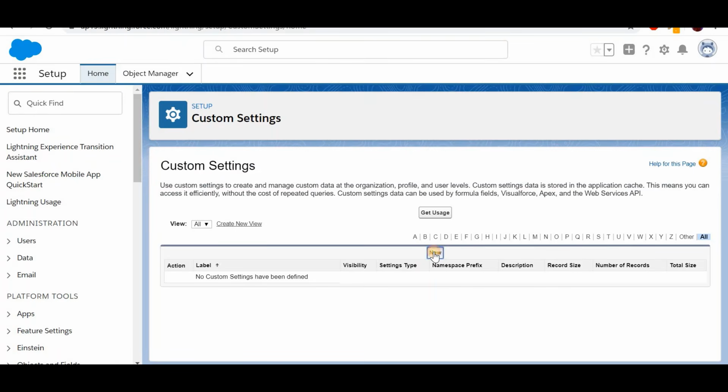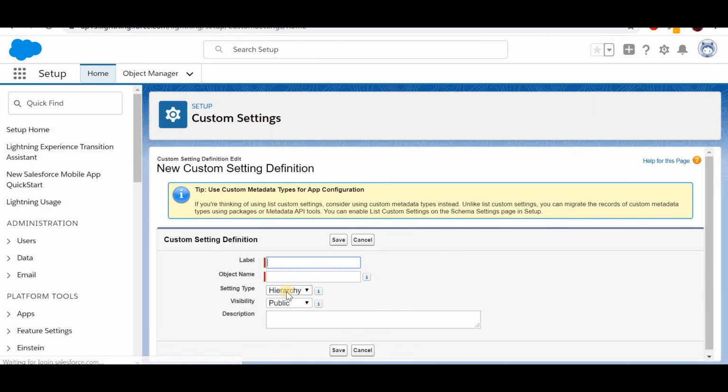Now click on New. You should be seeing list also as a drop-down option. See, list and hierarchy. First we'll check with list and see how it looks. I will just say country phone codes, like I have shown you in the slides, and give some object name here, country phone codes, and click on save.